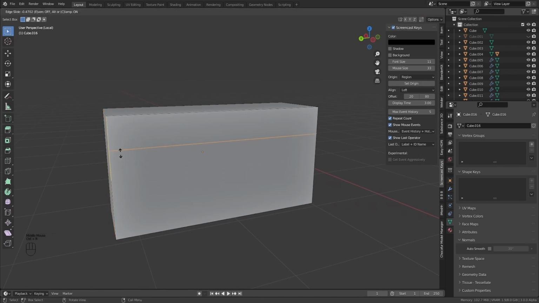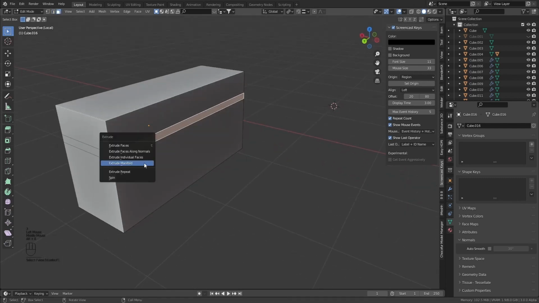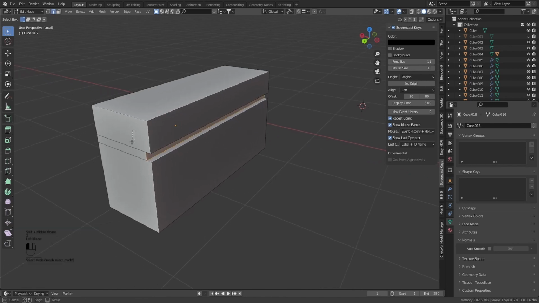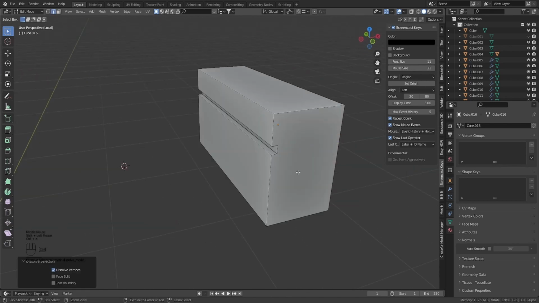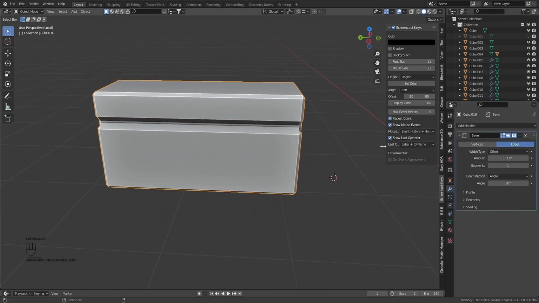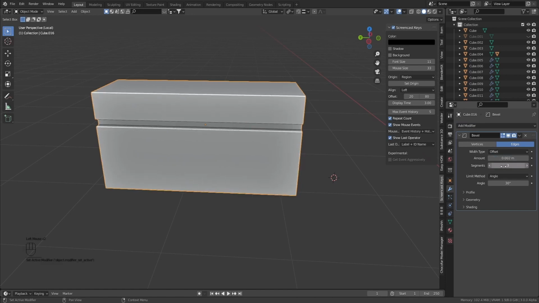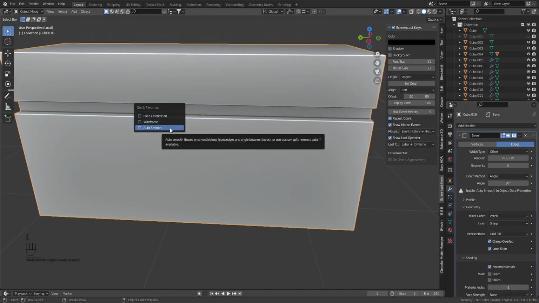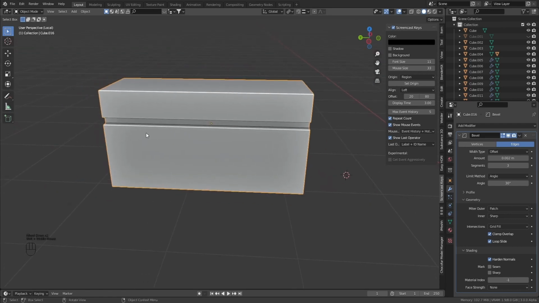So like this. Also apply the scale, then bevel this edge like this and apply an extrude manifold by clicking Alt E in this way. Also delete these extra edges to not have problems in the bevel modifier. Bevel modifier 0.002, set the segments to 3, the geometry to patch, and shading to hard and normal. Also apply shade smooth, and the final step is auto smooth.